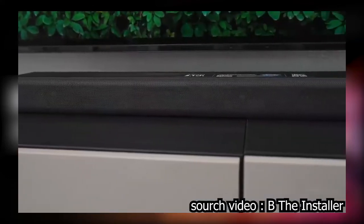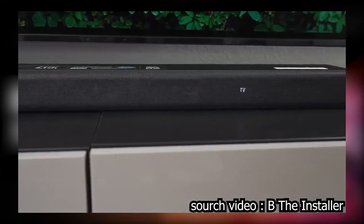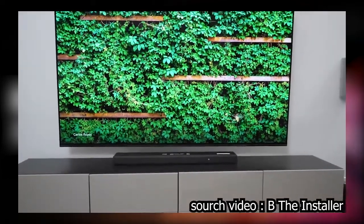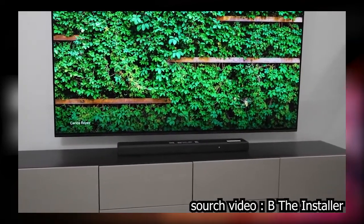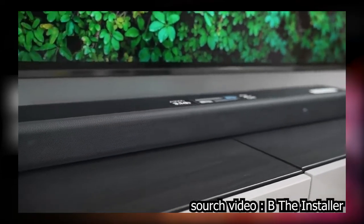So how does the HT-A3000 sound? I hooked it up to my TV and in the bedroom to gauge how it compares. It's a pretty solid sound overall with a good amount of bass you don't get from a TV alone. I noticed a good heft to voices and sound in general. Connecting it to a Sony OLED with S-Center out gave a very even sound — the TV's strong high-frequency reproduction paired with the sound bar's good low-frequency extension produced a very clean, tall soundstage.